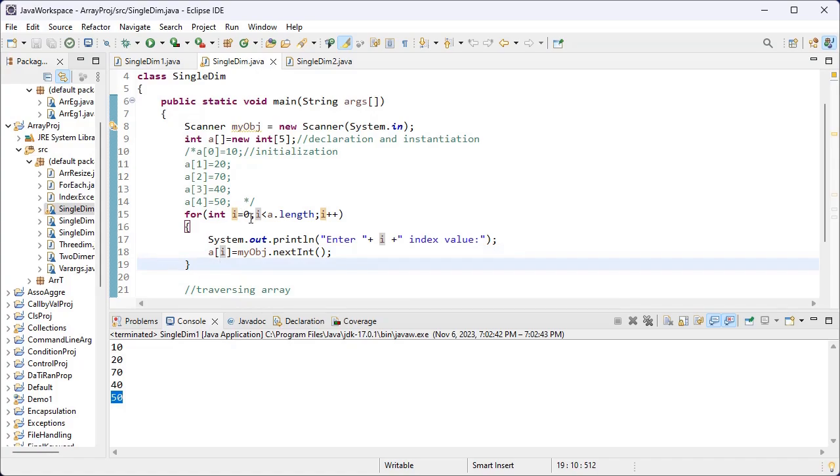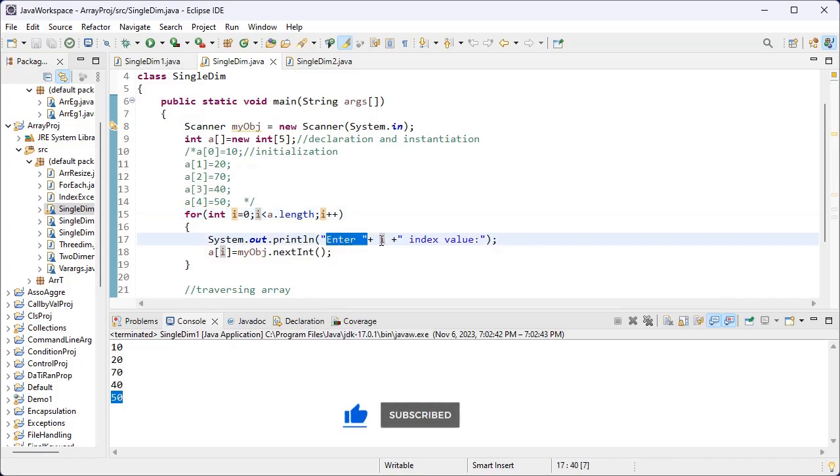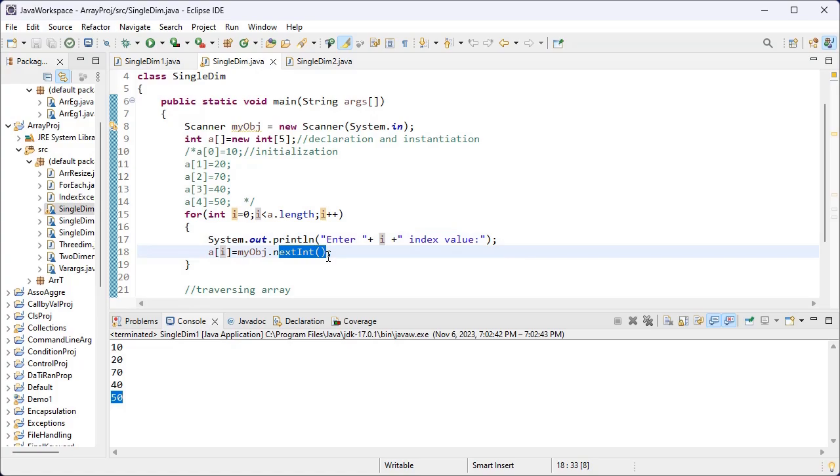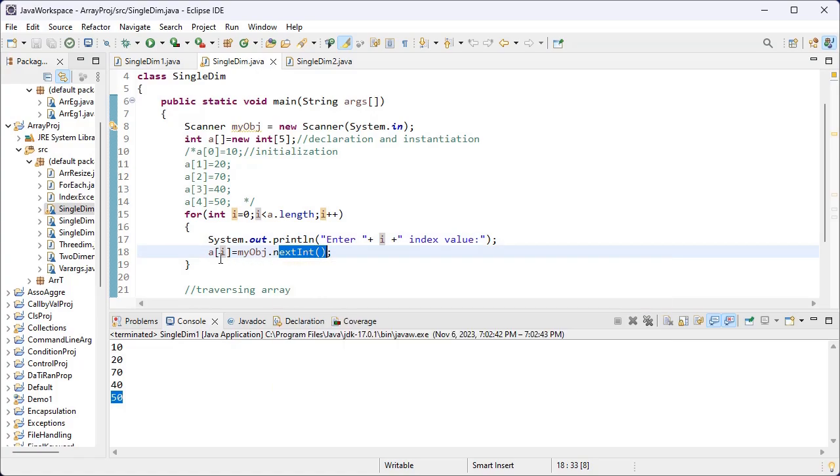And for the second iteration, what happens? The control comes here and the 0 will be updated to 1 and 1 less than a dot length returns what? True only. So the control comes inside the for loop. And the same, the first index value will be printed on our console, and this next int method is used to read the integer from the keyboard and that value will be stored on the first index of the A array variable.